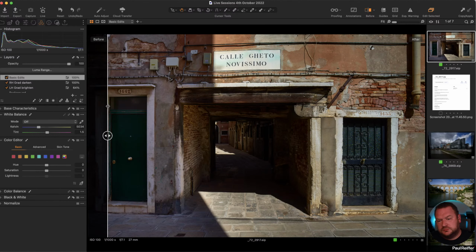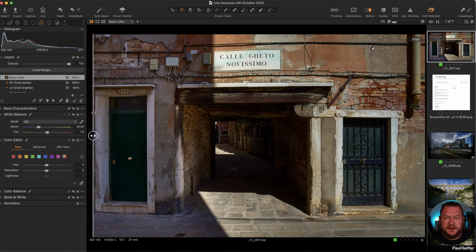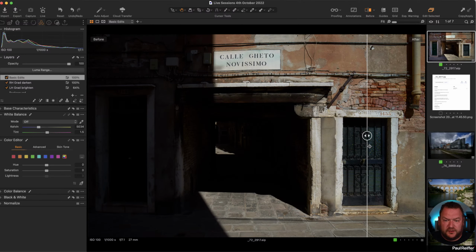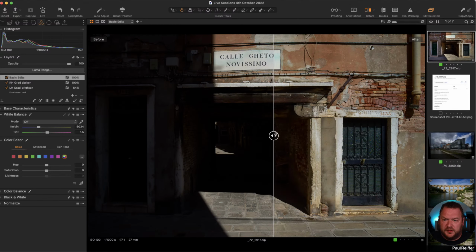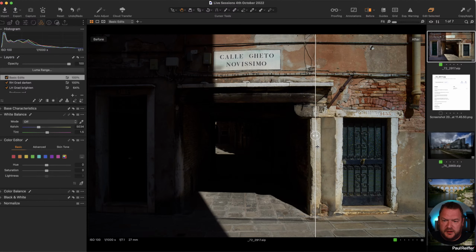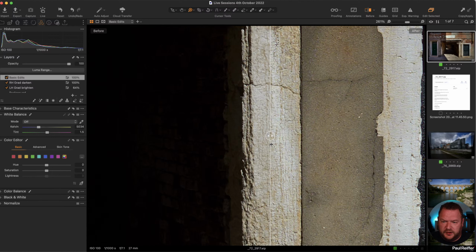So original, edit. And the edit has been brought up so we can see a lot more detail in the shadow. We can see a lot more detail in the highlights because those have been brought down. Especially, let's have a look. Where are we? Maybe in here. Let's just zoom to this point here. So on the right hand side we've got the edits, and as you can see there's more texture in there. On the left hand side was the original.